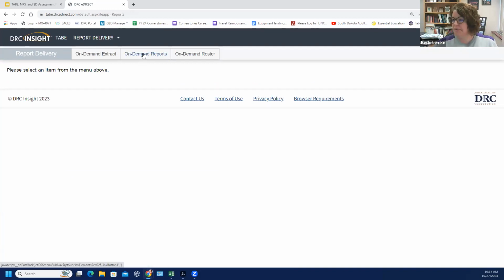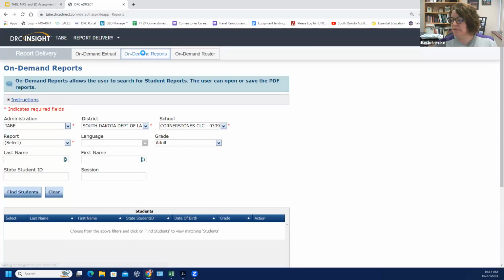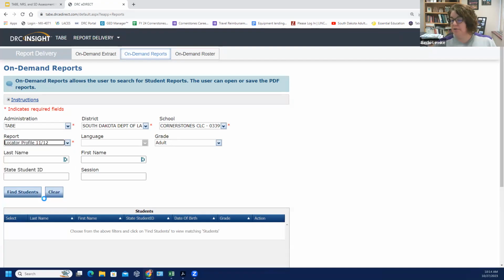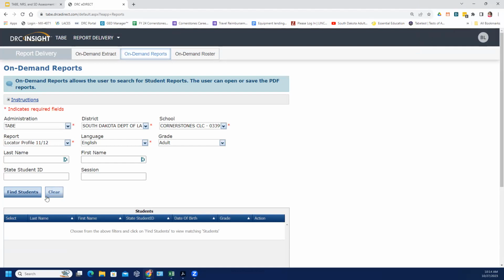And under the on-demand reports, you can actually select the locator profile. And that locator profile for a student is just the locator levels. And that'll give you what level of each test they would take. Thank you. You're welcome. Yep.